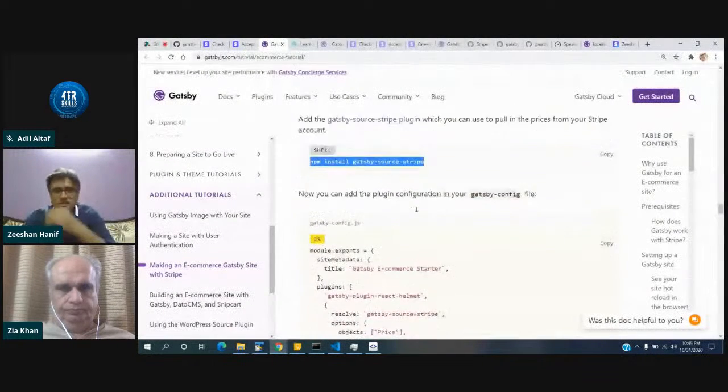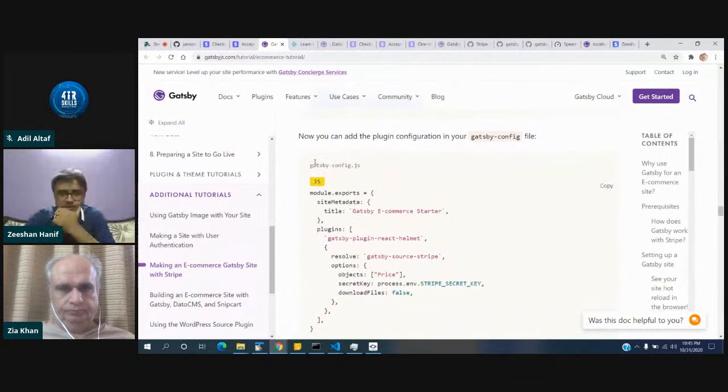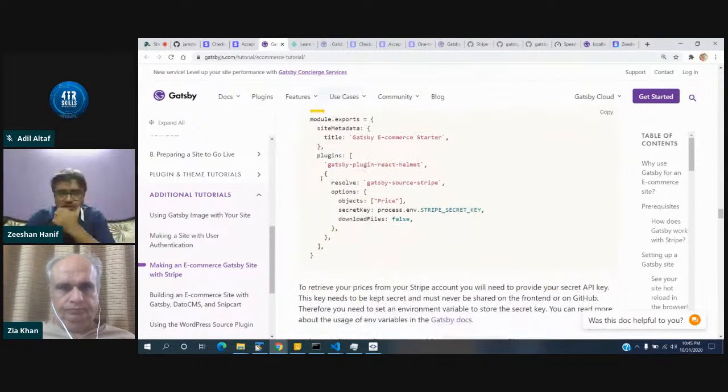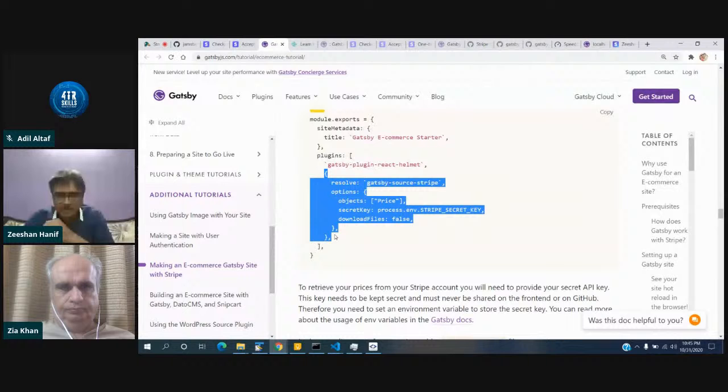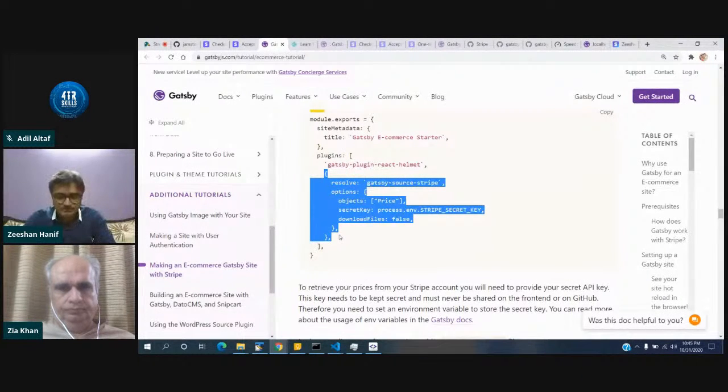Now we need to add this plugin in our gatsby-config.js so that it connects to the server. We need a secret key, which we have not used until this moment. So I'll copy this.